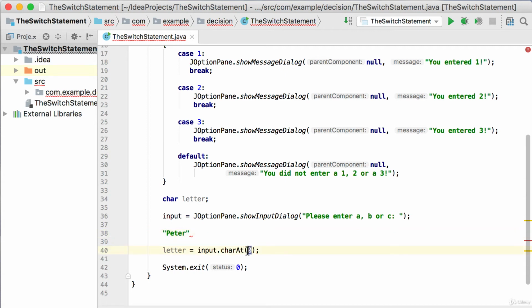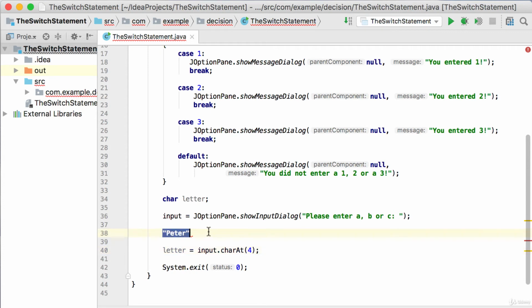If I say charAt 1, it's going to go from 0 to 1, which will extract the E. So the way that your strings are basically constructed are from characters counting from 0 up until wherever your characters go. So it's going to go 0, 1, 2, 3, and 4. So if I say 4 there, it will extract 0, 1, 2, 3, 4. It will extract the R there.